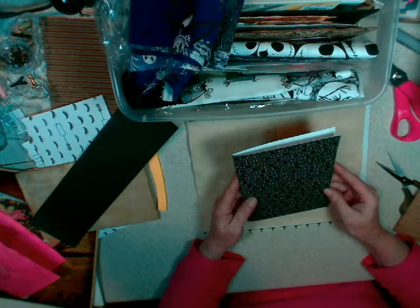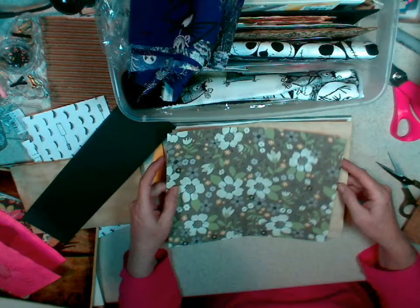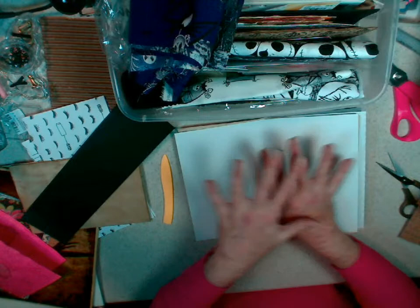Maybe that. This is so weird, though, because it has weird words on it, and the inside is kind of textured. Can you see inside? So it would be hard to do anything on the back side of this paper. Maybe some of this floral paper. That's pretty neutral, except for the green. And I want some flower somewhere. You know I'm a flower girl. That's not really the center that I want, though. I want something super cool in the middle.